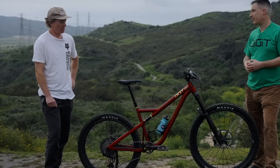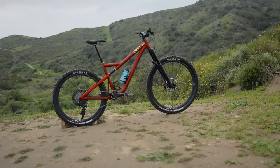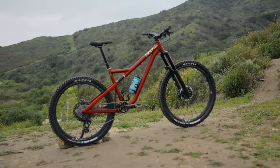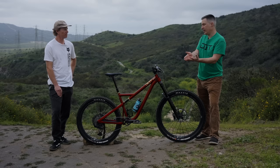Why 140 millimeters of travel? It's the middle — it's an all-rounder. My goal is to grow this out to be a full bike company, and I started in the middle because that's typically where my riding exists. Days when it's Big Bear, I can go ride that; days when it's across the main divide on gravelly bikes, I can kind of get along. It just fits in the middle. Also from a product development point of view, if I start in the middle, it's less far to go to the downhill end or the cross-country end.